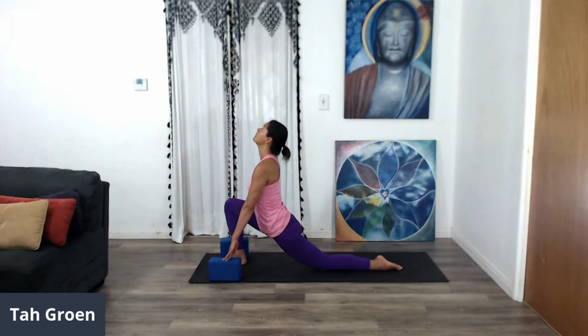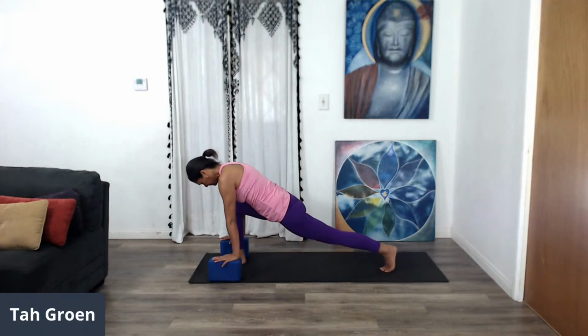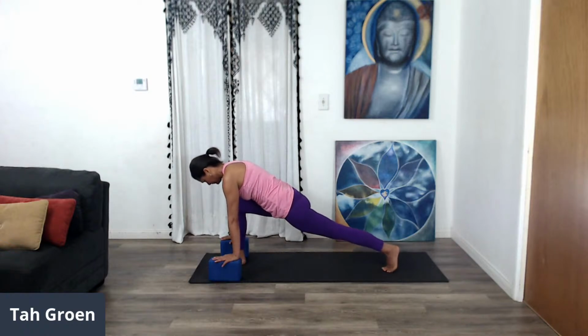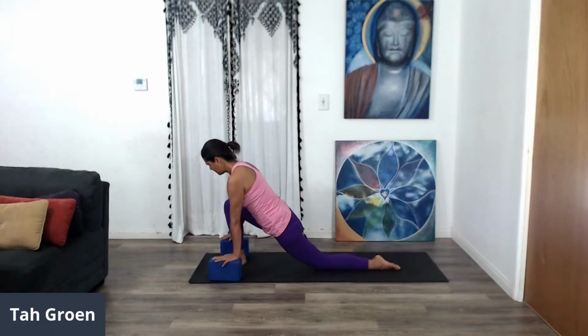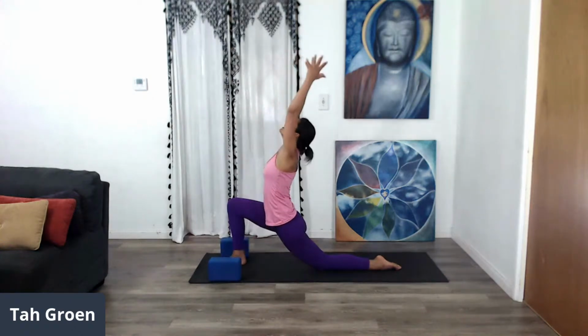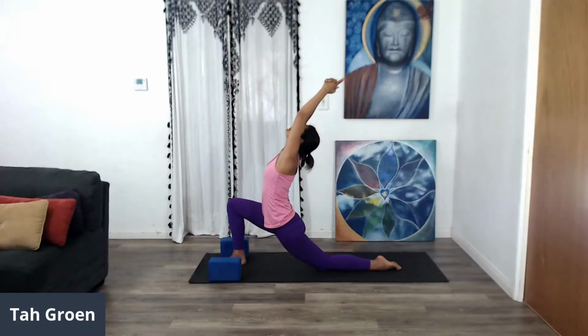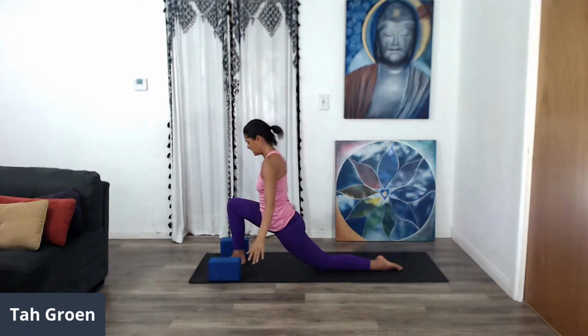We'll do it 2 more times. Linger where you want to linger. Good. Last one. Knee drops, soften the back foot, heart lifts. Might as well. Let's scoop up the arms, reaching up and back. Beautiful. And then extend the hands on either side.